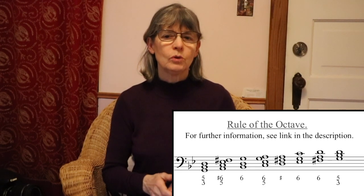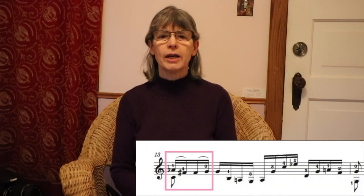Now, part 1 discussed only the exposition of the fugue, how Bach introduces the 4 voices, but I also took the opportunity to discuss that in terms of the rule of the octave. So it's a very short passage of music that shows, note by note, how the rule of the octave works in the wild. Part 2 discusses the rest of how Bach establishes his key of G minor. In this part 3 video, I'm going to discuss what happens after we're firmly established in G minor.